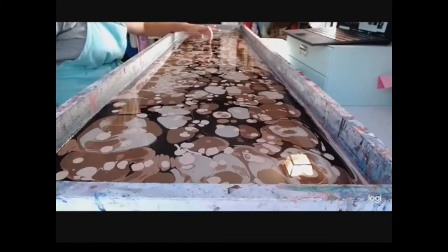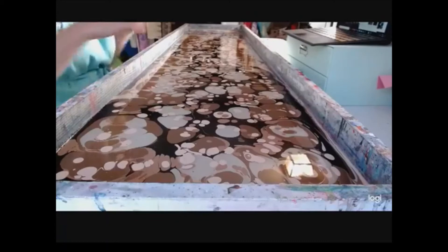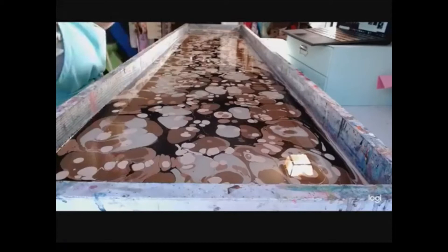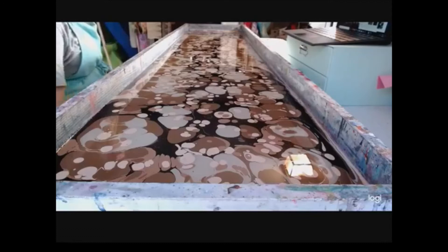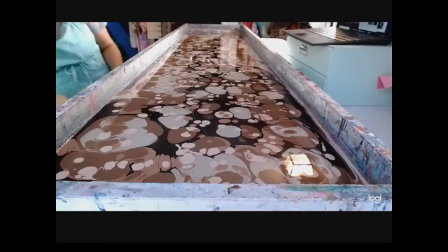There we go — pop a bubble. I've got a couple of bubbles here, I'm just going to pop them real quick. What happens when we leave a little bubble on the surface of our tray is that we get a bubble-sized circle on our silk when we dip it down. All right, so we've got a lot of paint on our tray — I think it looks really good. We're going to start moving some stuff. I think we're going to dip it like this because this is going to look so cool. Maybe we should flick just a little bit — I think I should hurry up if I'm going to do this.